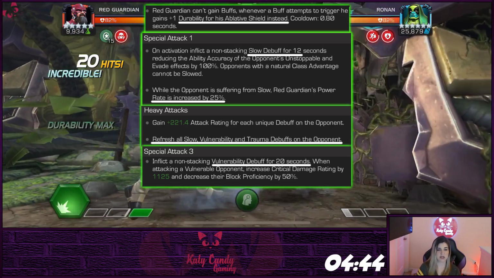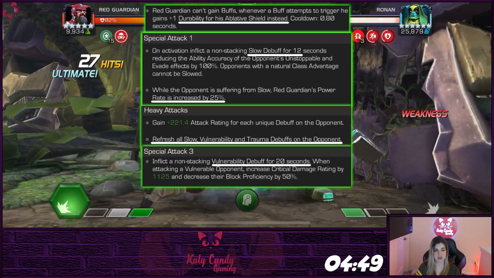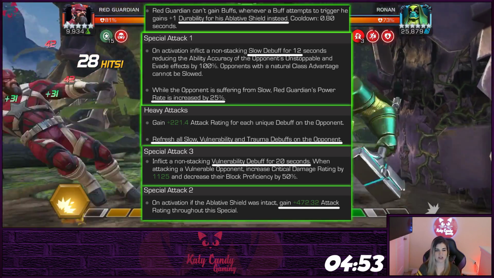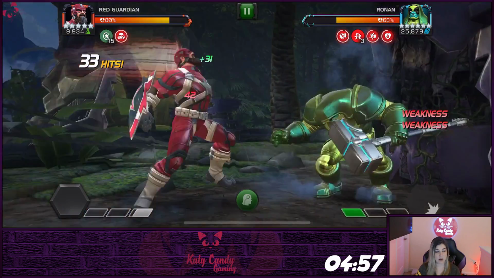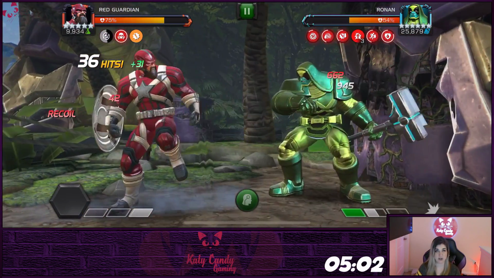Both these debuffs are pretty easy to keep up with weaving in heavy attacks. Then I just focus on building up my shield charges and using the special 2 for max damage. As long as you keep the other debuffs up, then you can just use special 2 for the rest of the fight. For really long fights, you may have to use a special 3 to counter the 300% cooldown every time the shield is fractured.